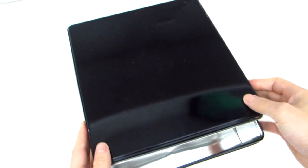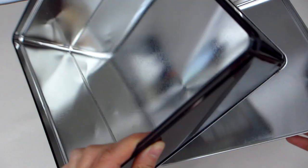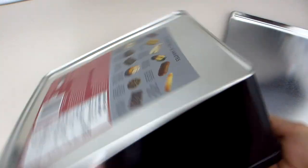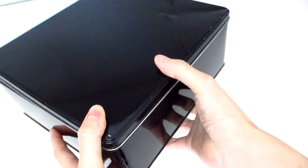How is everyone today? I'm Sandy, and today we're going to transform three empty cookie tin containers into glamorous keepsake boxes that you can use as a jewelry box or to store your old pictures, postcards, or family recipes.